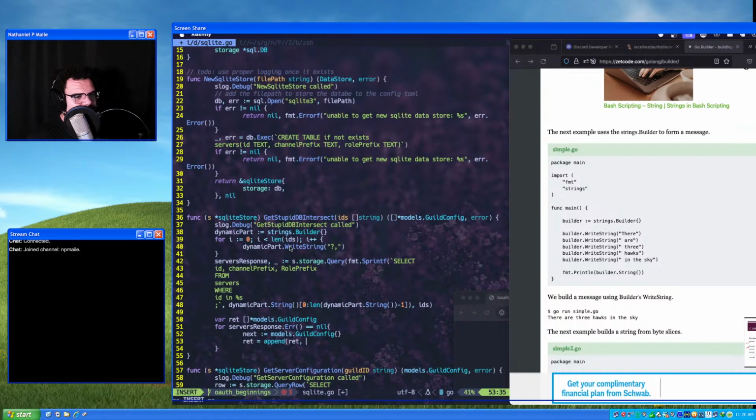We've already made sure they're authorized to see these servers, because the only servers they're authorized to look at are going to be returned from this. This will return all the servers that they're in, that the bot is in, and then back on the other side we will whittle it down to only the ones that are authorized to handle this stuff, and then we can send it all to them, and then they can do whatever with it, and then they'll eventually send a post with the updated config for the server, and then we can authorize them again and do it.